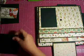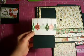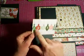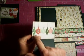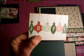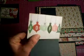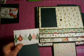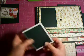Alright, and this is 3 1/2 by 4 1/2. And this is just a piece that you can cut out in the paper collection. It says Joyful, and I just took some of the frosted lace Stickles and kind of tried to glitterify it. Can y'all see that? Let me get the light back on us. Okay, and I'm going to use this piece to mat.